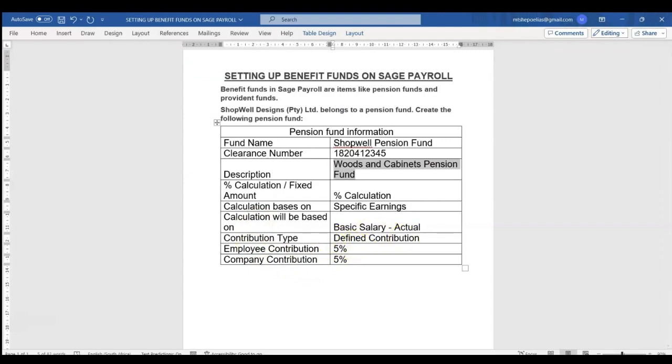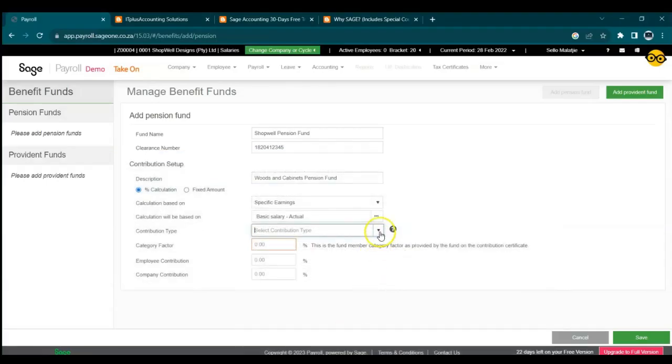The defined contribution. And if you click on the drop down arrow, you will notice that you have the defined contribution, you have the defined benefit fund, and you have the hybrid fund. Now, what is the difference between all of these three options? So with the DC, this is for which contribution can be directly linked to the retirement benefit.